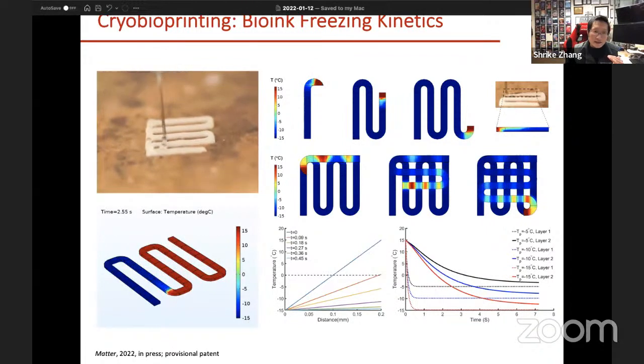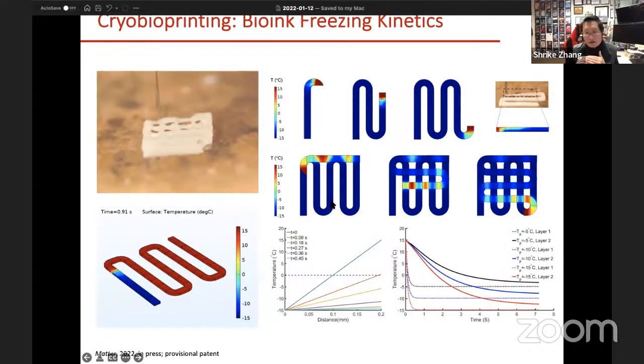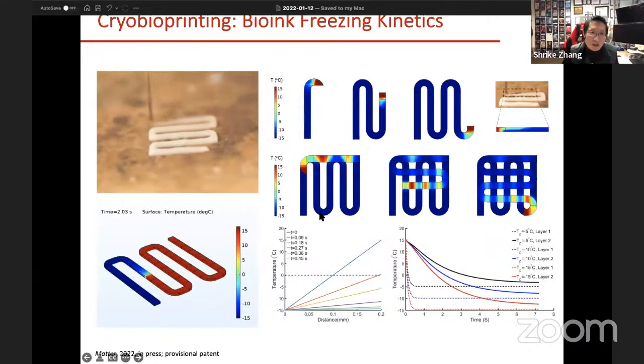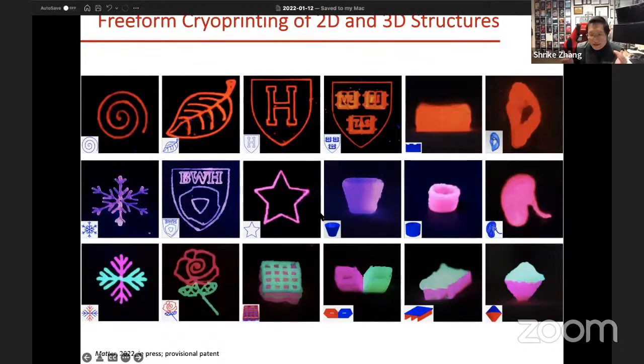and this not only allows you to print a single layer, but you can also deposit layers on top of each other, right? So even if you have multiple layers on top, you can still slowly freeze all layers after the whole bioprinting process is done. And you can very precisely model this process with computer programming, right? So that can give you a nice idea about how the temperature and all the things are potentially affecting this freezing process.